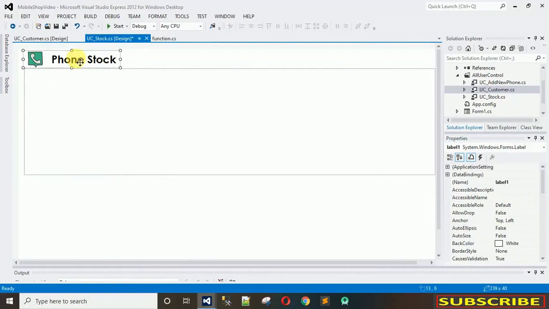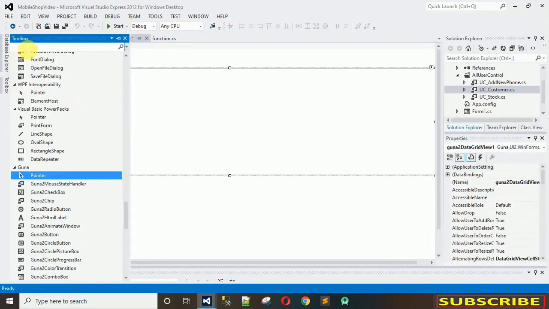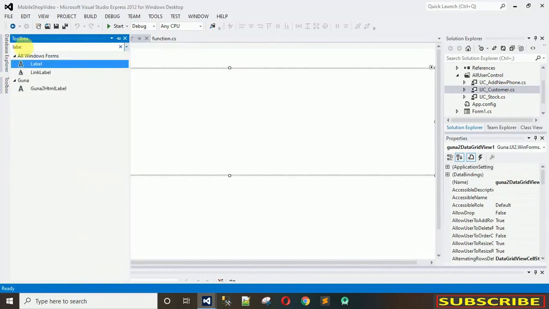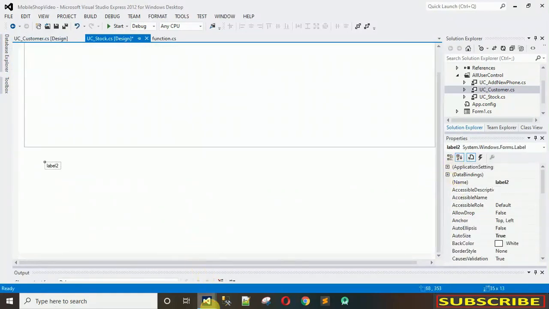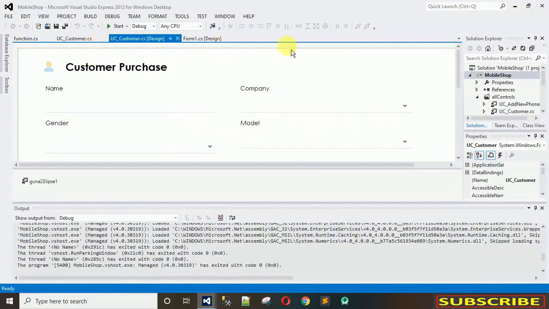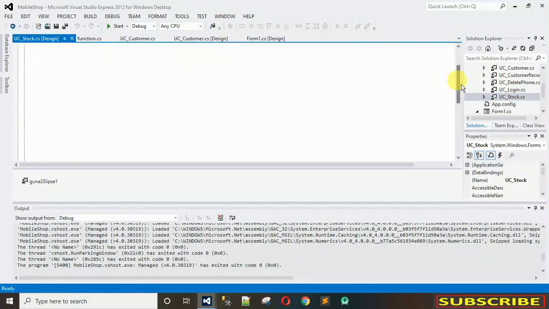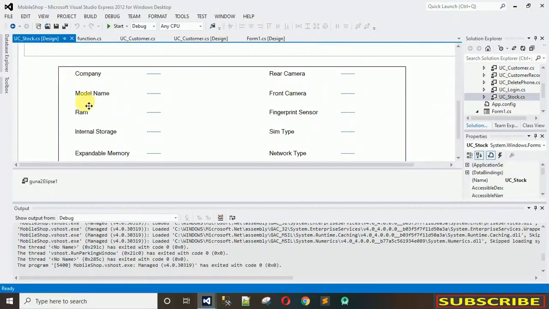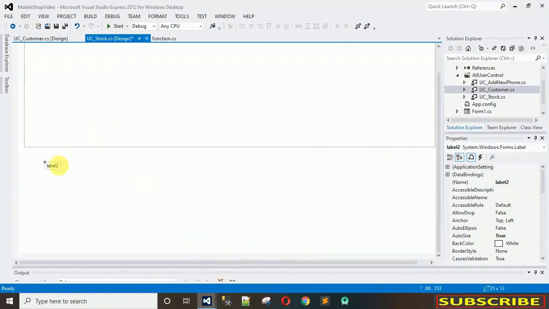Now here you can see this. Now it's looking nice, and we have the data grid view in place. We just need a few more labels. So search for labels, drag and drop it over here. Let me count from the complete project how many labels we actually need. So we are working with the stock, so just double click on this. This will open our stock, and here we need 1 2 3 4 5. Please let me minimize this. 3 and 6 and 12 and 12 more with the dashes. Let me move back over here, and we have to add 6 and 6.